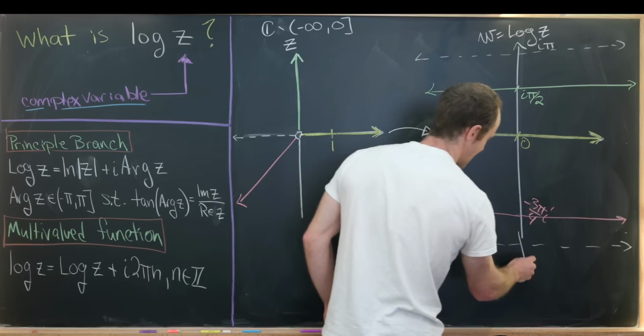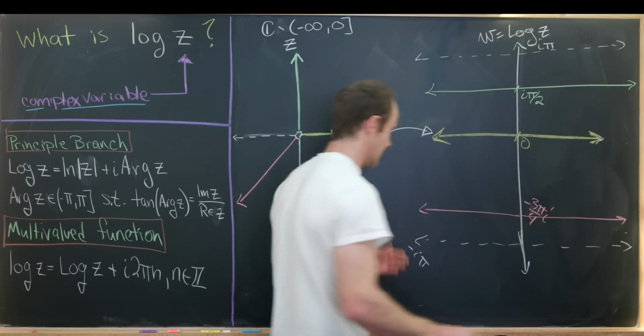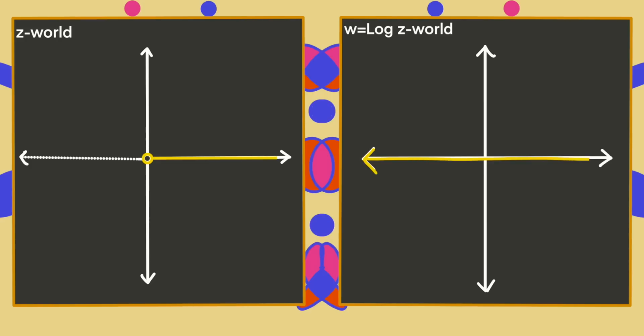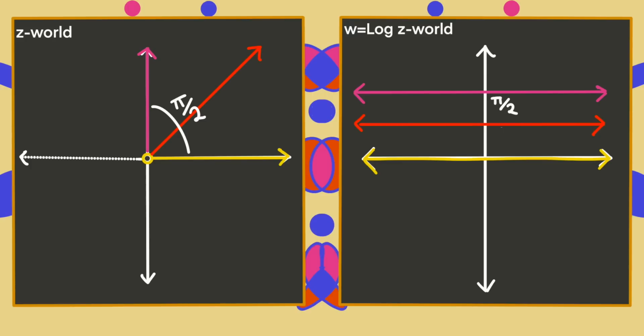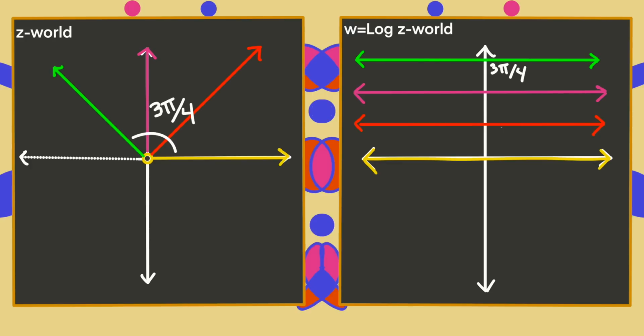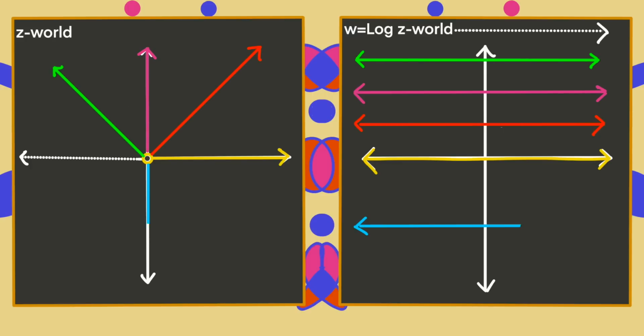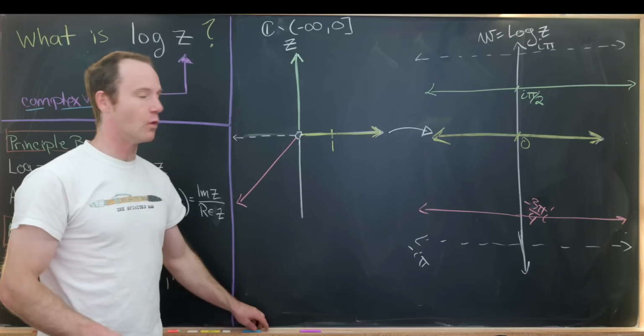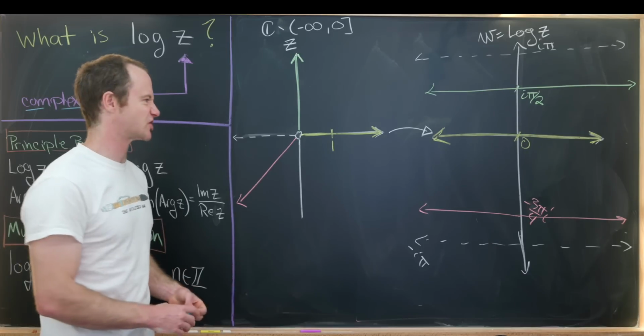So we don't get mapped onto those, but we do almost get mapped onto those. So in fact, what's happening is we're taking this entire slit complex plane and we are mapping it to just this strip in the complex plane. Now let's see maybe what happens to one more type of shape, and that is a circle.